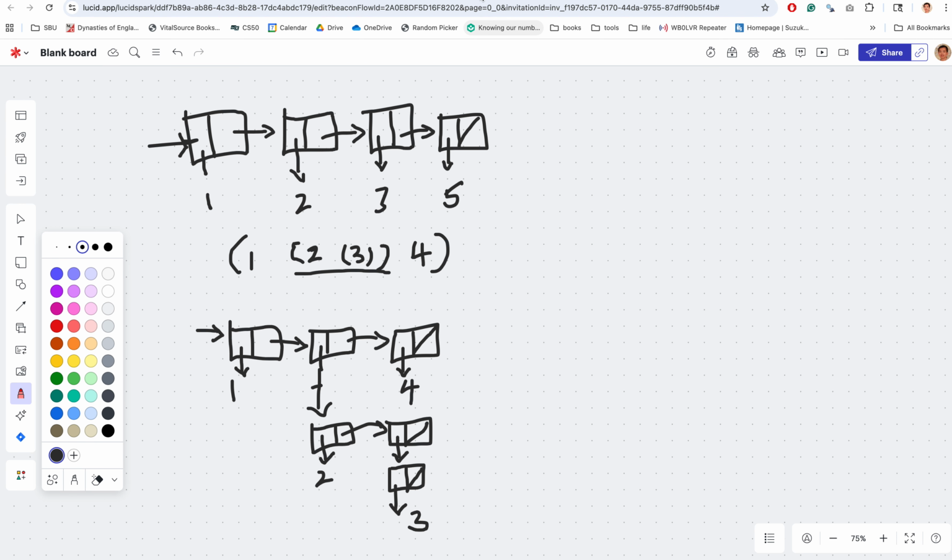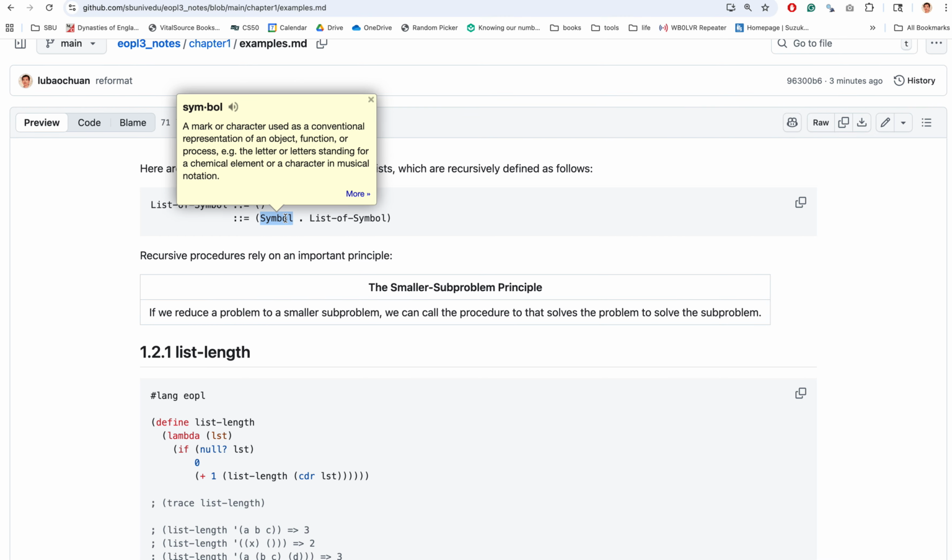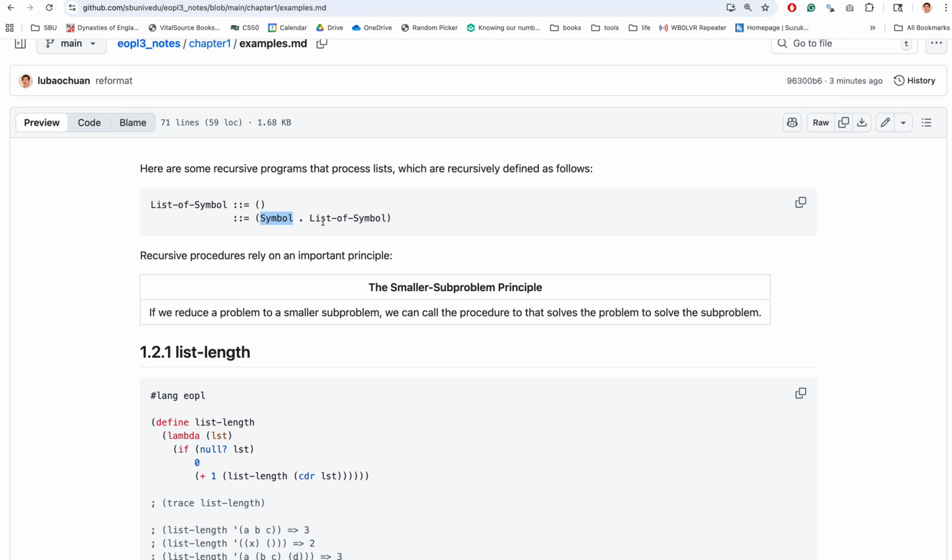So a list is also recursively defined using this grammar. A list can be an empty list, or, if it's a list of symbols, a cons pair with a symbol as the first element and then another list of symbols.